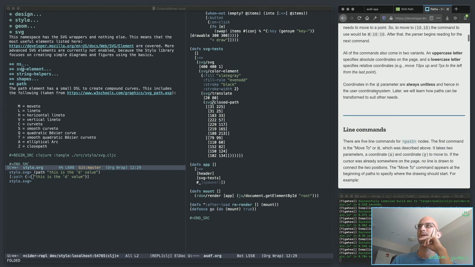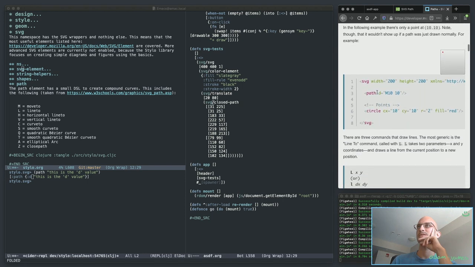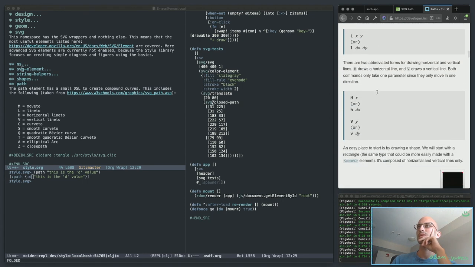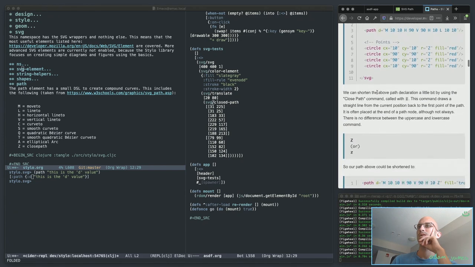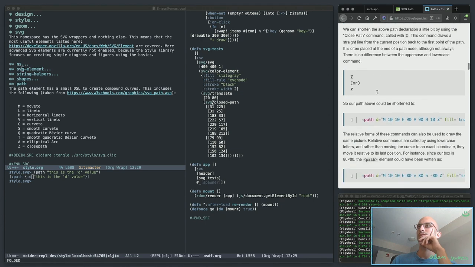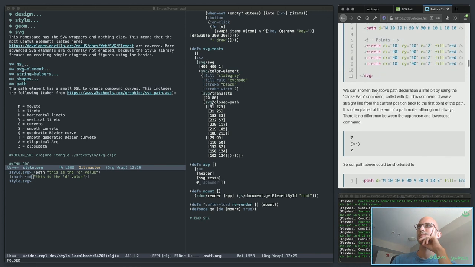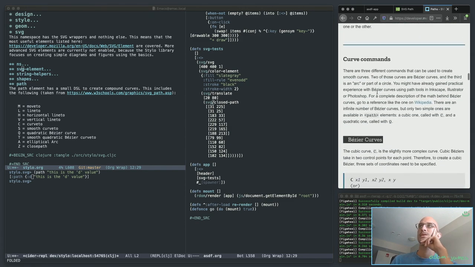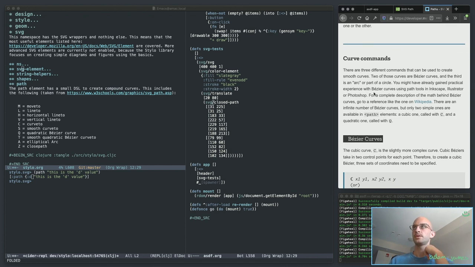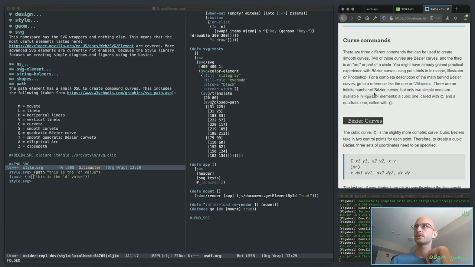Maybe this has some insight for me. Line commands. Good. Horizontal path. Okay, curve commands. Okay, so an arc, path tools, yeah.